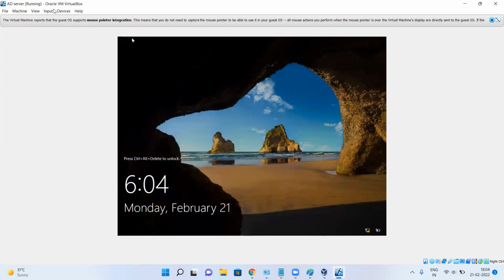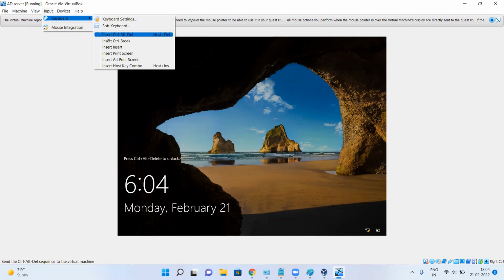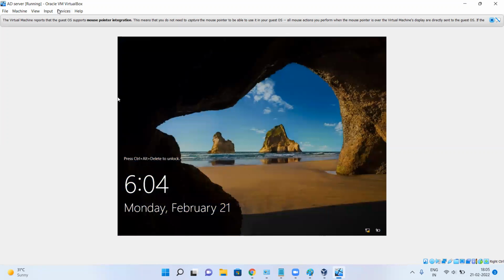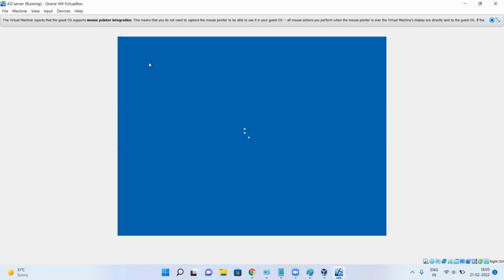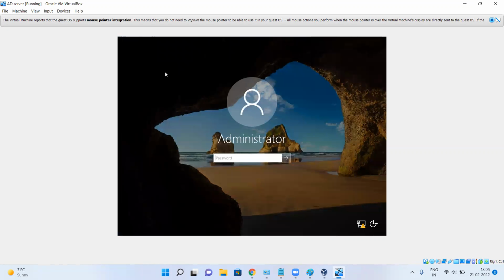You need to go to Input, then Keyboard. Click on here. If you directly click on the keyboard, it will take it as a local laptop device. If you need to send it to the virtual machine, you need to go to Input, Keyboard, here. Enter the password.